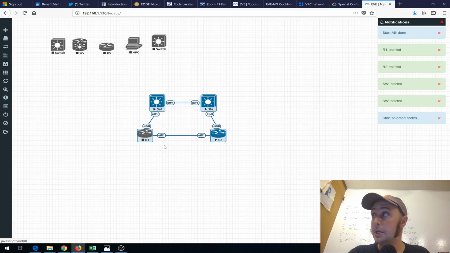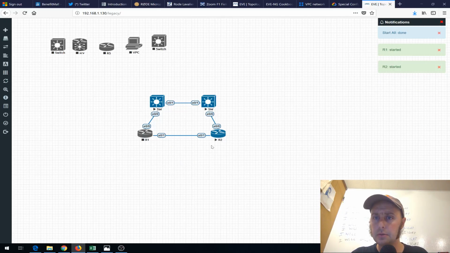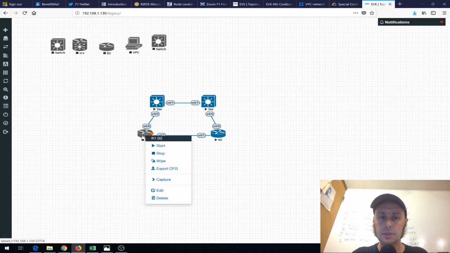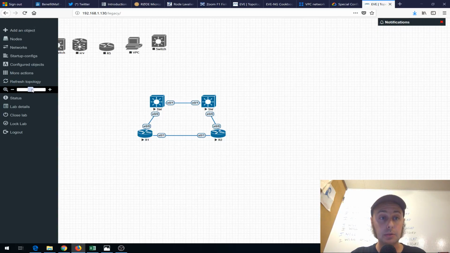I'm going to hop in and configure the switches real quick. I'm going to configure the routers real quick. And the first thing we're going to do, is that one started or no? Looks like maybe no. Let's see if I can start it again. And we're going to try and see that the LDP adjacency does not form when it goes over the switching environment. In fact, let me zoom in a little bit here.